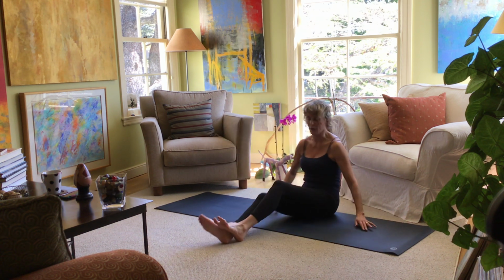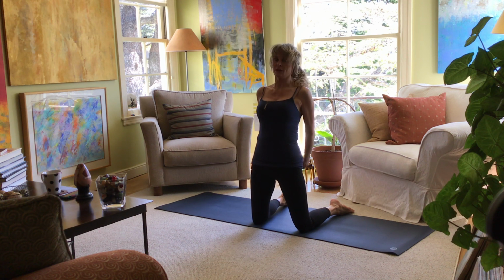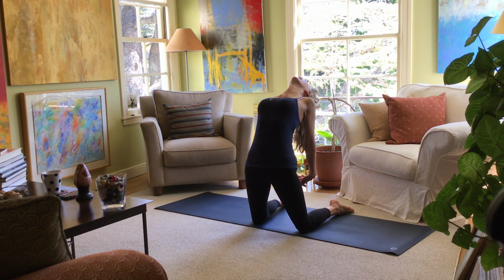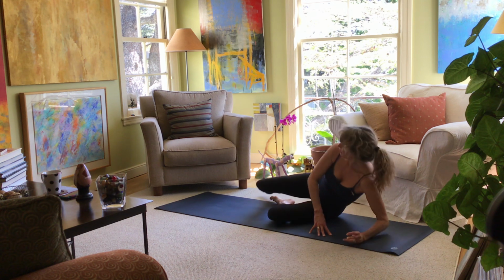Now we're going to make that harder. Before we do, we're going to come into a nice shoulder stretch. So the knees wide, the ankles lined up with the knees, intertwine the fingers, draw yourself back. All the way out. We're going to come over with the left forearm down.